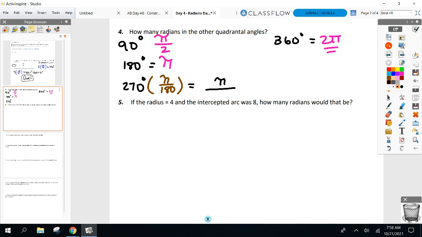And I reduce 270 over 180. So I'll give you guys a second. 270 over 180 reduces down to... 3 pi over 2. All right, no need for me to call on anybody. I heard you. And how you can know this is because you see how 360 divided by 4 is 90. So each one is 1/2.